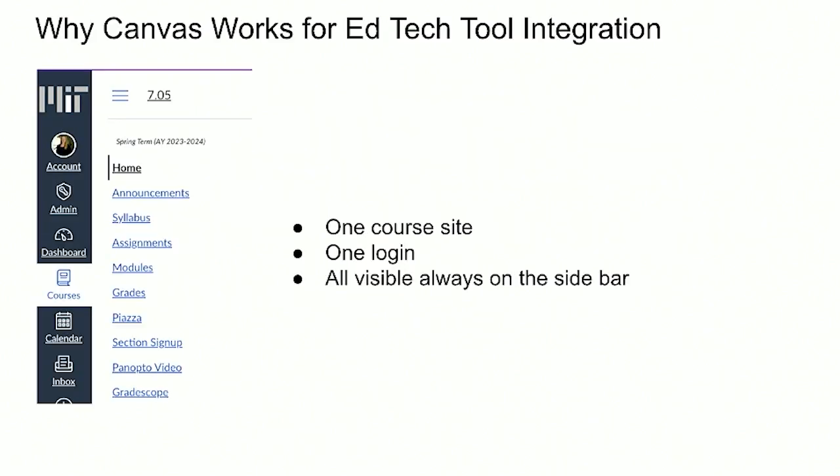And so just to give you an idea of what the sidebar looks like with all the other edtech tools, I mentioned earlier the tools we use. So you can see that Piazza and Panopto and Gradescope appear on that sidebar. Again, this allows us to use one course site, one login, and it's always visible.